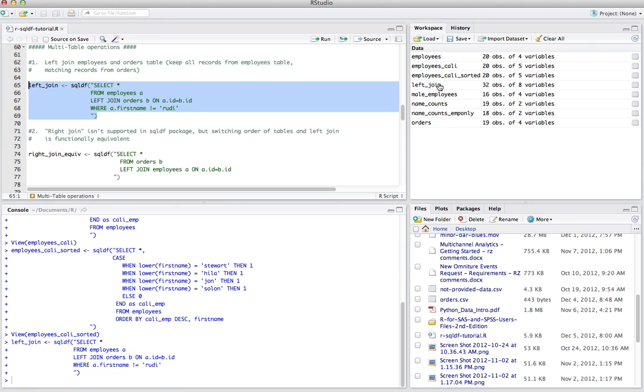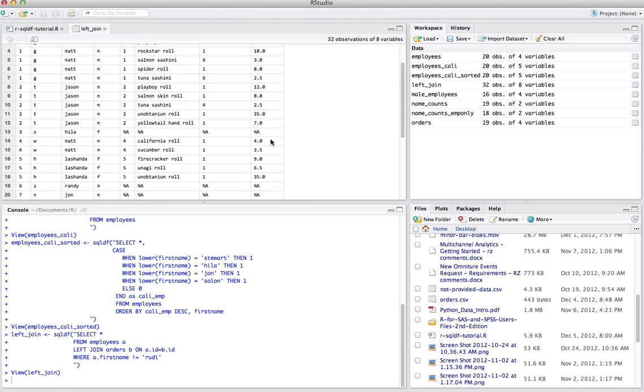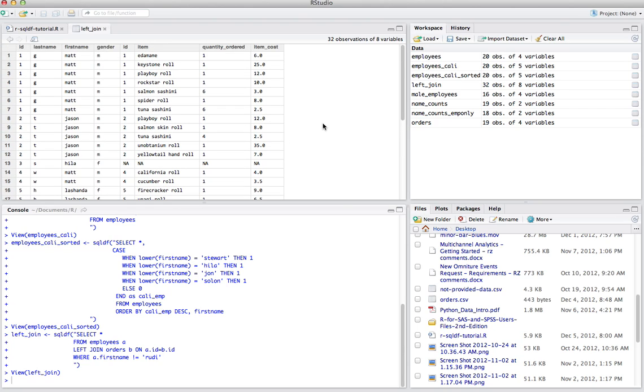So we run our left join, and what we can see is Matt G was at lunch, so he has values for all sorts of sushi items. Jason was at the lunch, so again, he has sushi items. But then when you get to Hila, there's only one row with a series of values of NA. And within R, NA represents null values.